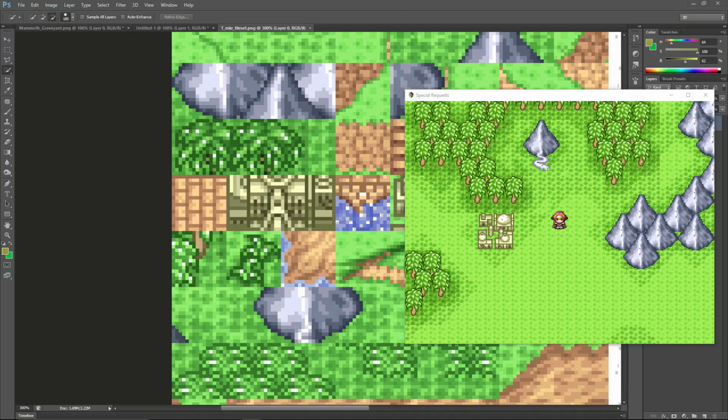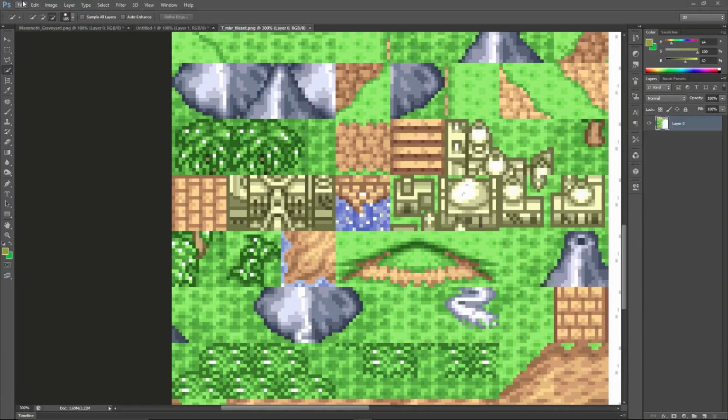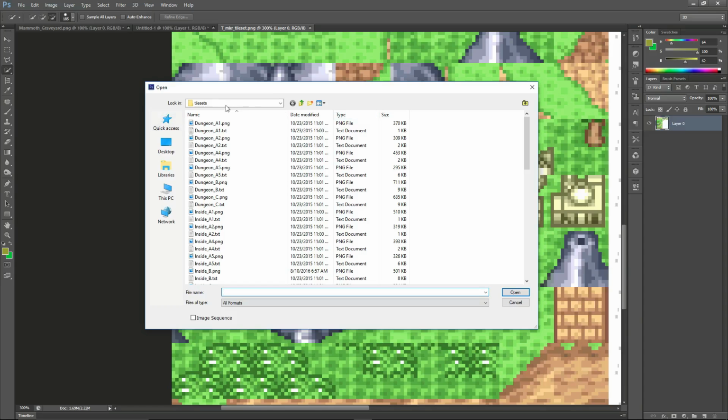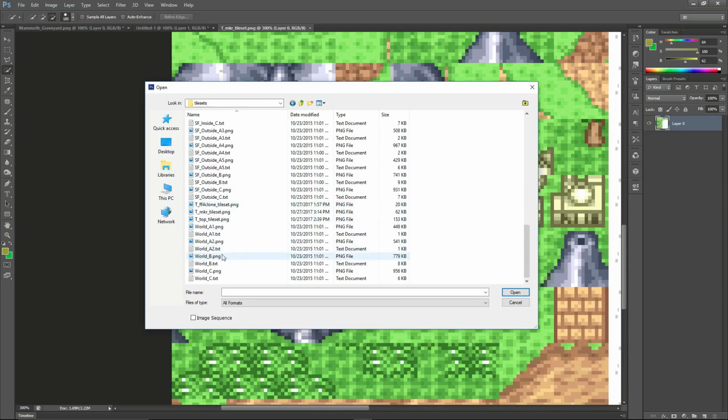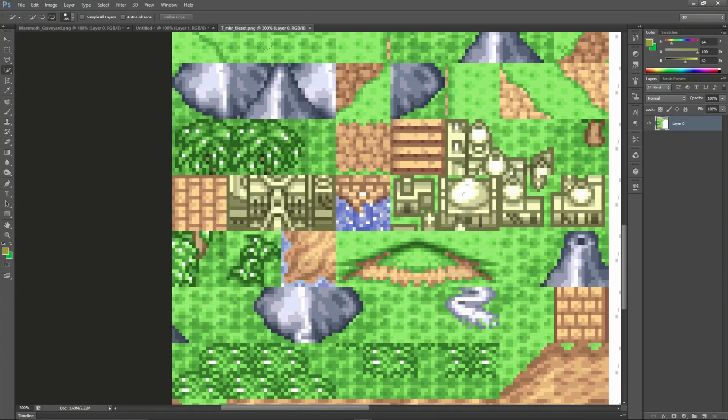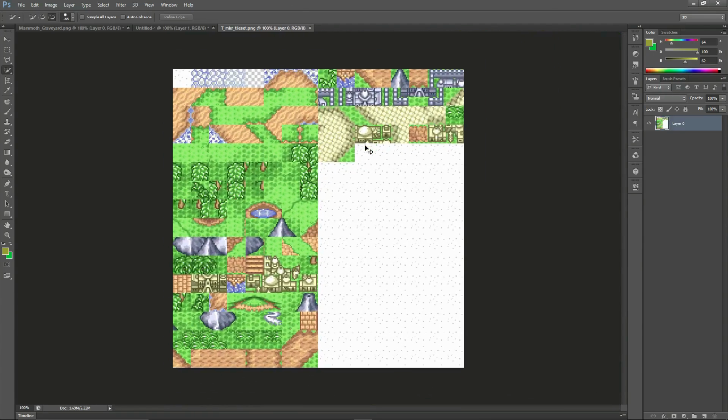So now that we've got this opened up, we can see where we're having some transparency issues. You can kind of use the game running. You're going to have it open to see where the transparency problems are actually located. So what you want to do is open up the tile set that's being used for this particular one. So I just went inside my game IMG tile sets, and then I found the one I was using, and then I zoomed in with Control Plus.